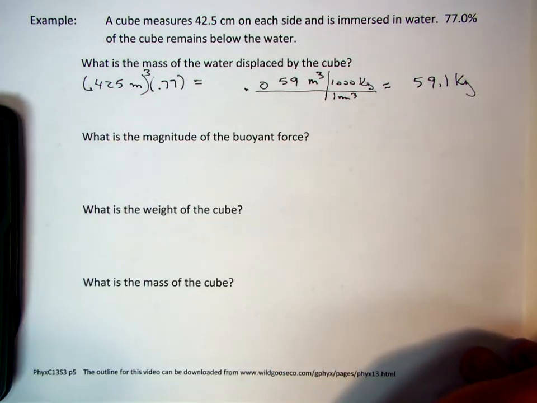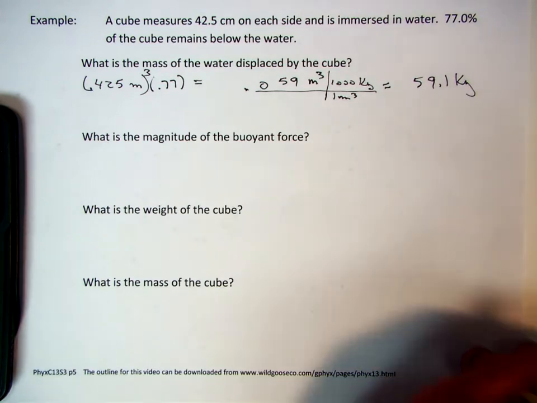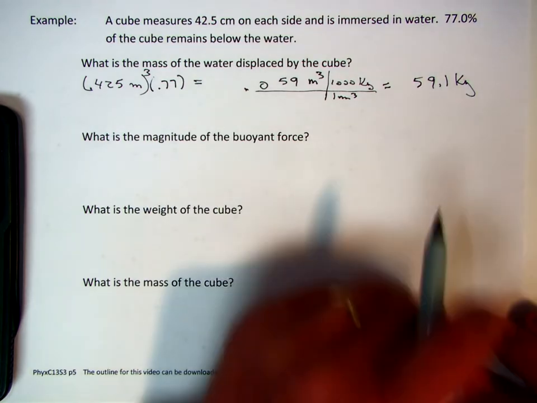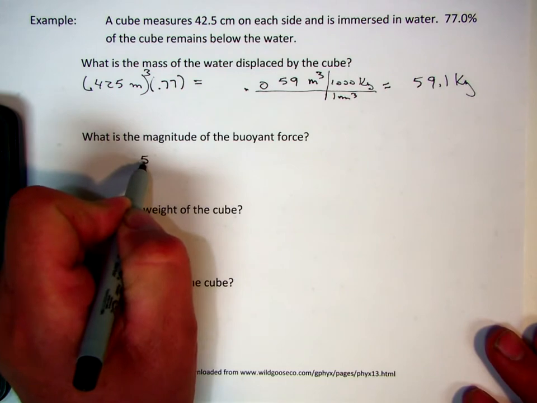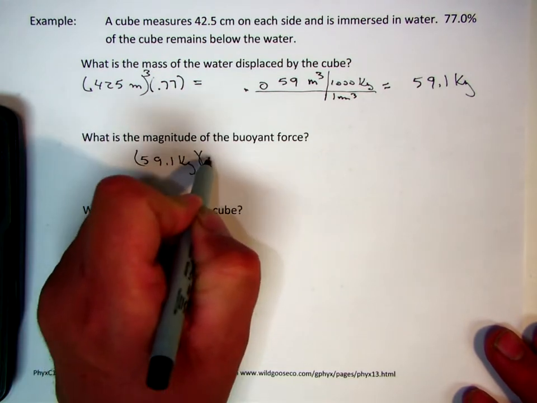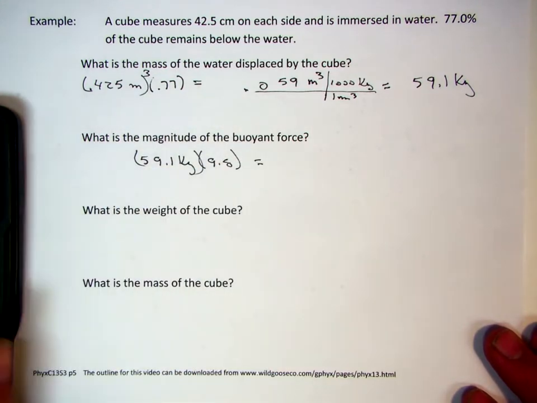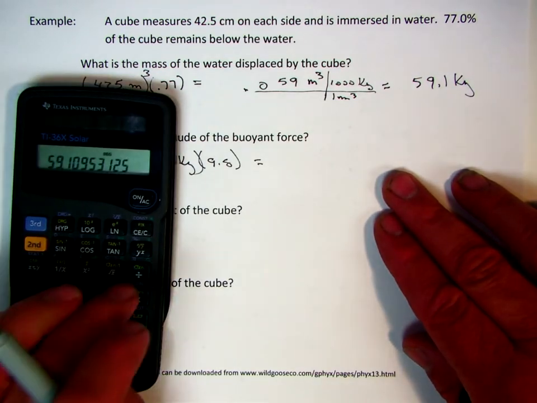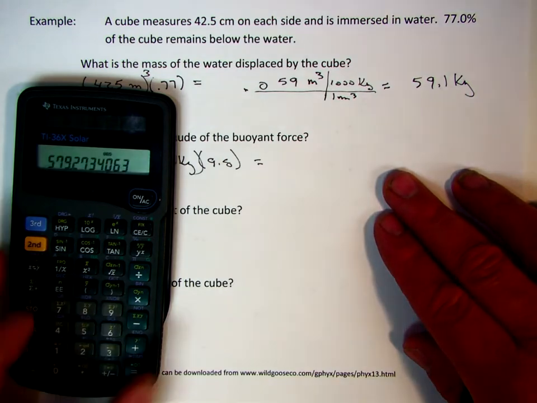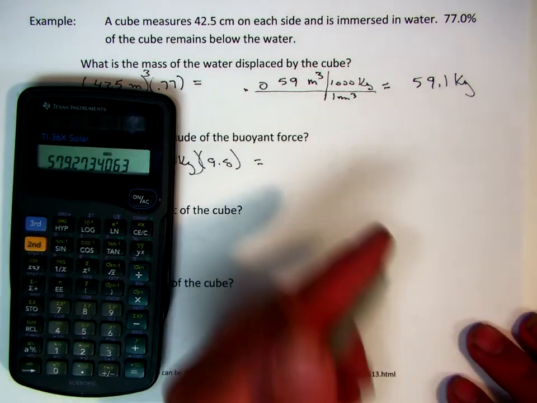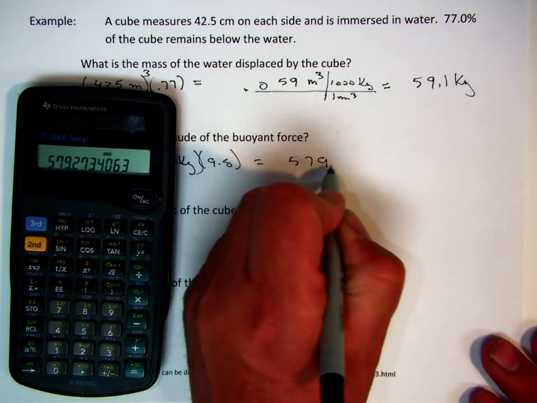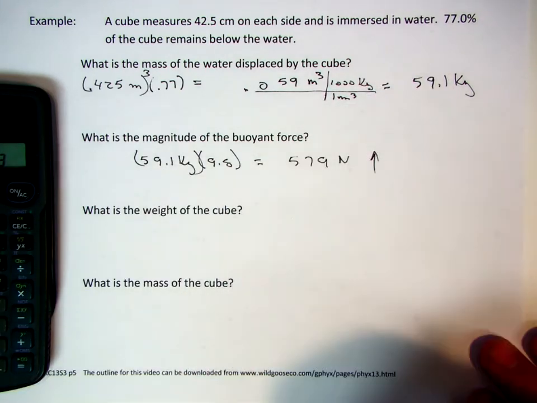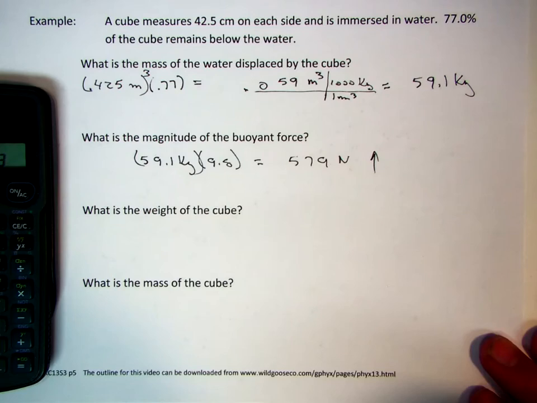Okay, so what's the magnitude of the buoyant force? Wait a minute, buoyant force is equal to the weight, we talked about that earlier. It's equal to the weight of the water that was replaced. So, if I have 59.1 kilograms multiplied by the acceleration of gravity, 9.8, that equals the weight of the water, which is the upward force. So, times 9.8 gives me a buoyant force of 579 newtons. That's the upward force because that's equivalent to the downward weight of the water. You have to be able to see that relationship.